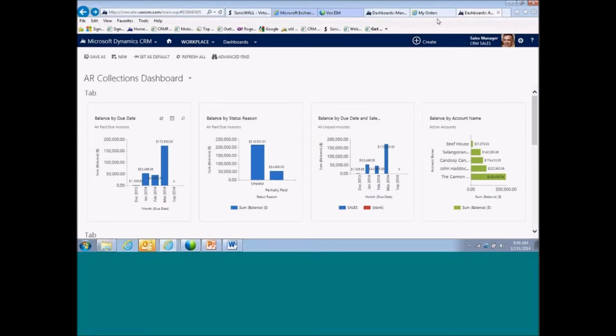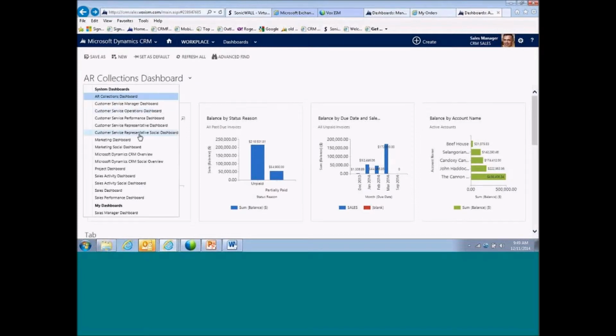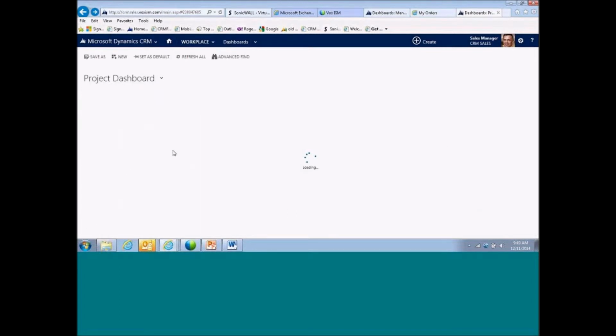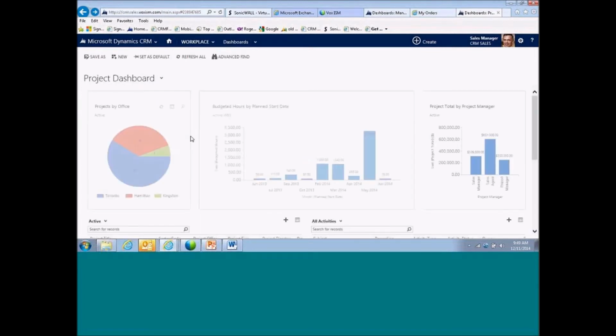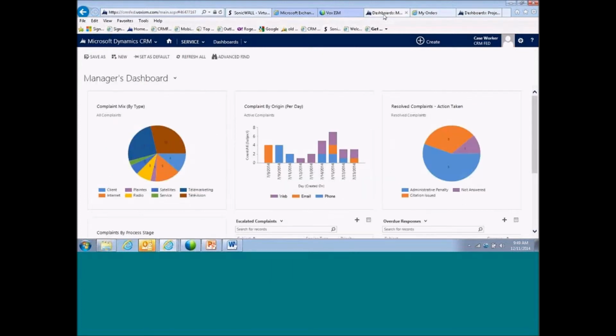Some of the other features and functionality that I like, so we showed you here, this is an accounts receivable. There is things for the marketing person, for the customer service person, and even a project manager. So CRM, sometimes we call it XRM, it's the capability of expanding functionality throughout the organization in terms of communication, tracking, and document control. That's what this product's really, really good at. And then when you hook it into your back-end ERP systems or other business systems, you get this rich business reporting.